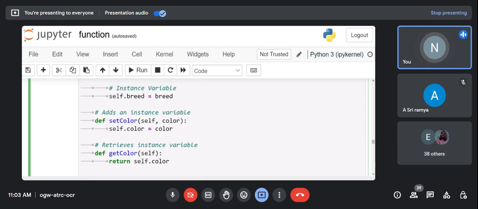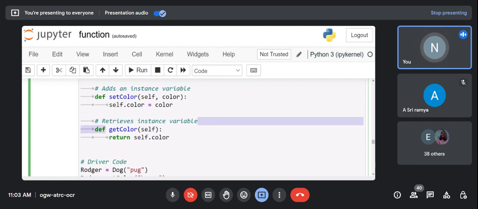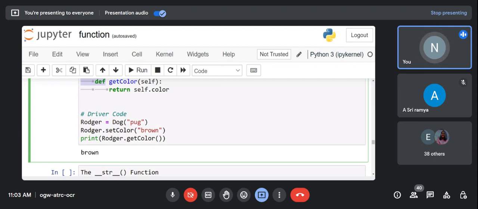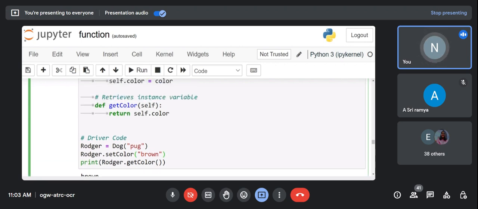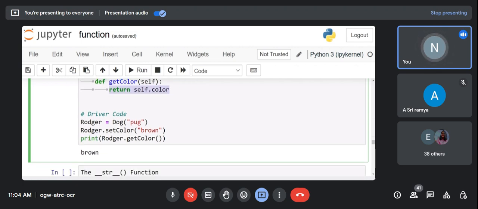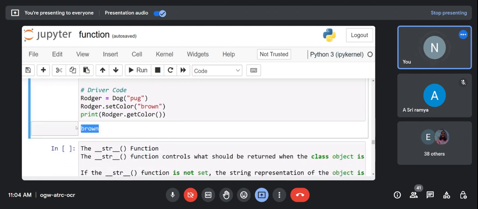So brown will be assigned to color. And then next, I need to access the get_color method to print the color of the dog. So here I'm using print Roger.get_color. If I had used print self.color inside the method, there would be no need to print it here. But since I'm using a return statement, it's mandatory for you to print Roger.get_color. It is going to print brown.